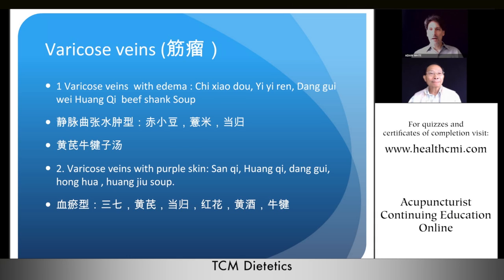Say, oh, well, I can't get it. Then you just give it to them. Okay, so once we have the soup stock, we don't need to use the actual herbs themselves. They're too much to eat. Then add the chi xiao dou, the azuki beans, and the yi ren, and beef shank. And so that will soften over time.